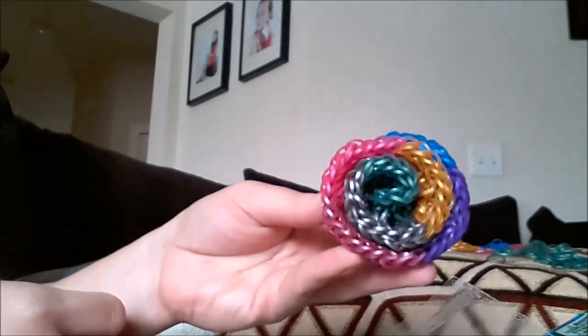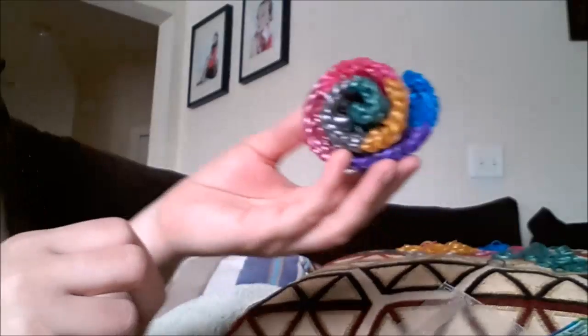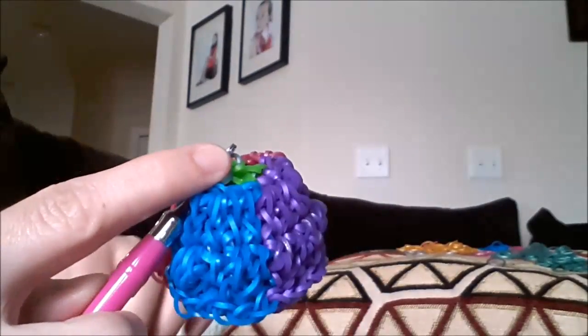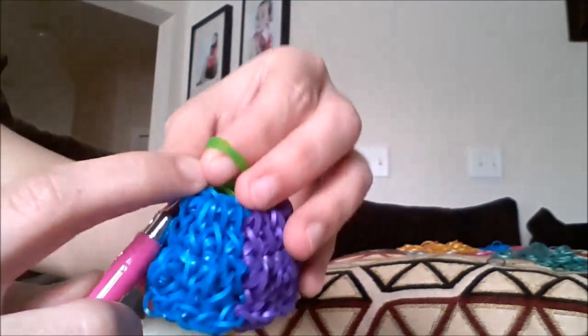Okay, but it has that rose spiral look in it. So it's that, and then as you can see, the rainbow colors right there. So now we're gonna go ahead and make the sleeves in the bottom. So I'm still gonna use my lime green. For this one, all you have to do is you can start anywhere. But I'm gonna go ahead and start here on our blue. So I just stick my hook anywhere pretty much. Just make sure it's on the side, like right here.